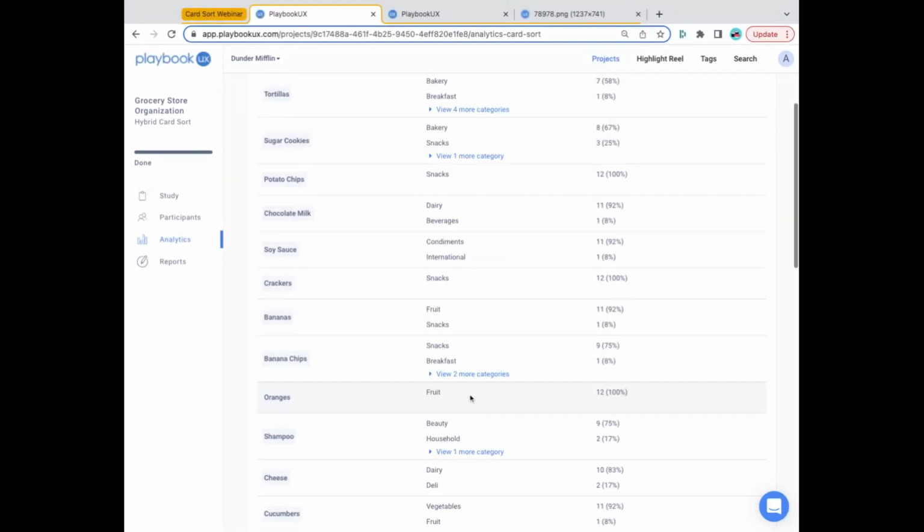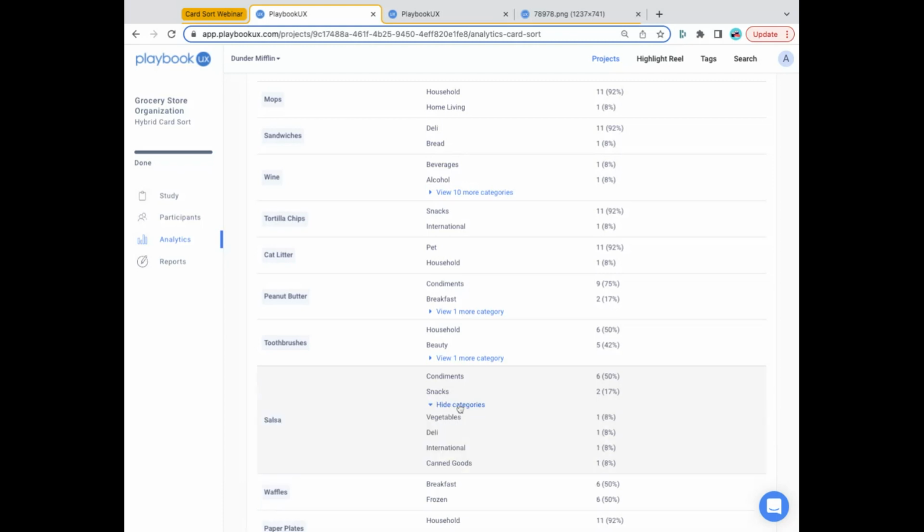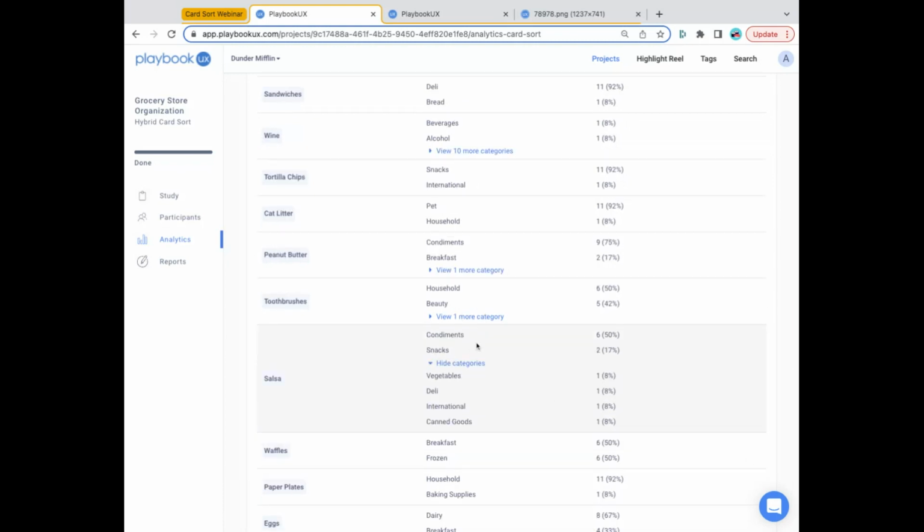But then there are also cards, for example, like waffles, which is broken down literally 50-50 between breakfast and frozen. There's even cards like salsa, for example, that is in a whole bunch of different categories that people chose out of the list here. So this is a really great way to see how people interpreted cards and how they understood the assignment that they were given as well.